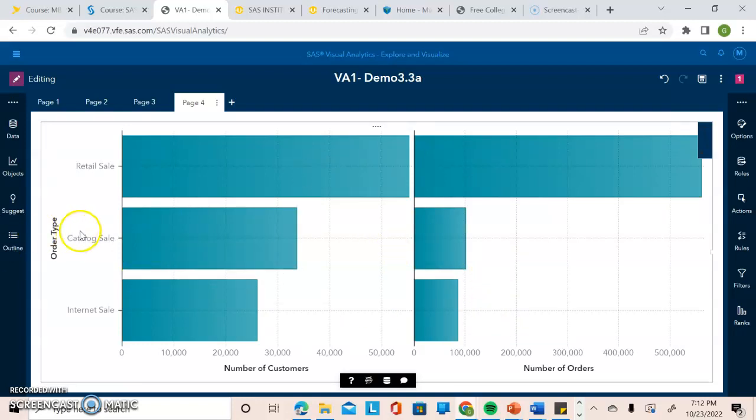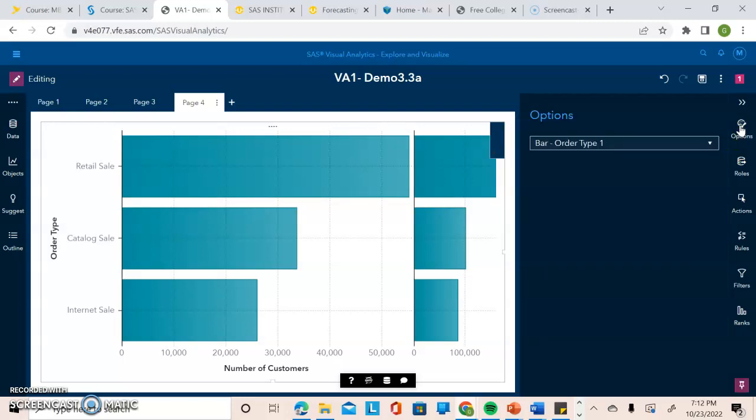So we have order type for retail sales, catalog sales, and internet sales, and it's broken up on the left side by number of customers and on the right by number of orders. We do see that the total profit is lower in the internet and catalog channels because there are fewer customers in said channels.